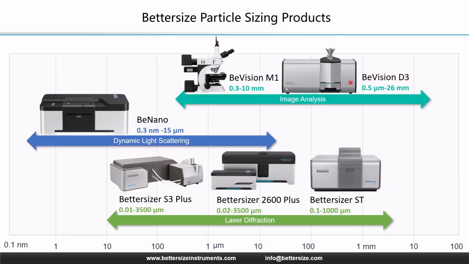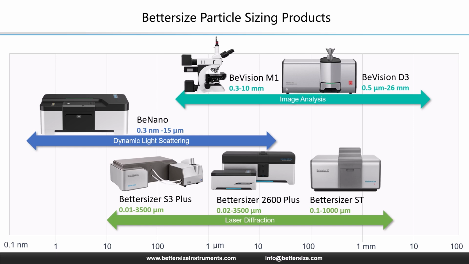We established why measuring particle size is critical. Now the question is, how do we measure it? Looking at the landscape of particle sizing technologies, you have specific tools for specific extremes. For the ultra small, down to the nanoscale, we rely on dynamic light scattering like the B nano. For shape analysis of coarser materials, we look to image analysis like the BVision series. But for the vast majority of industrial applications, you need a workhorse, a single technology that can bridge these worlds. This is where laser diffraction dominates.